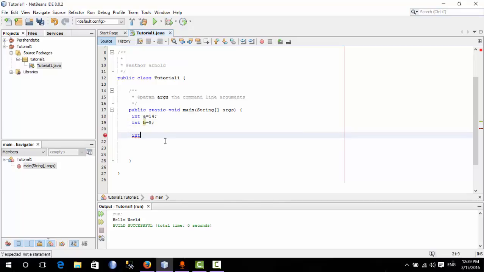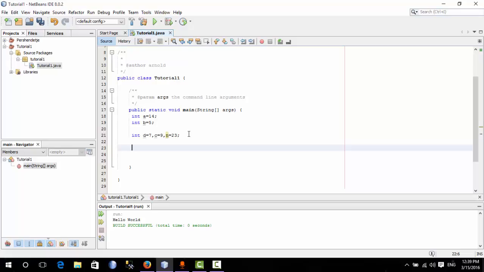But when you have similar data types to be declared, like int a, you can say int d equal to 7, comma, c equal to 9, and d equal to 23, and then, oops, I think variable d is already defined, so let's use n. Yes, okay, we are using the letter n for a fourth variable.